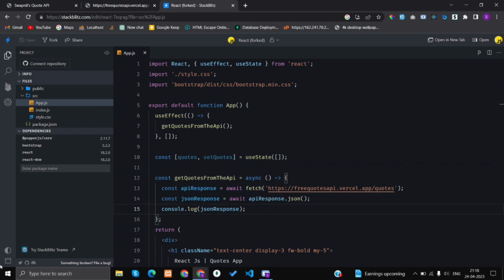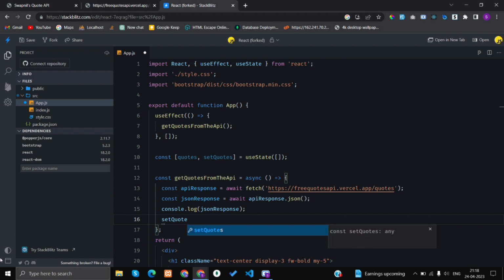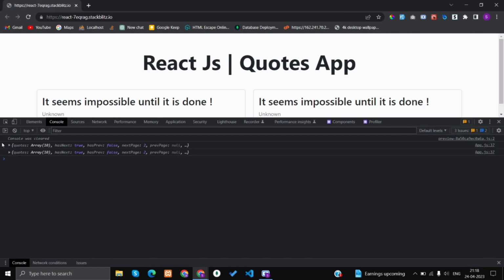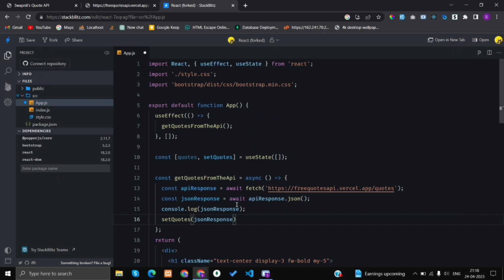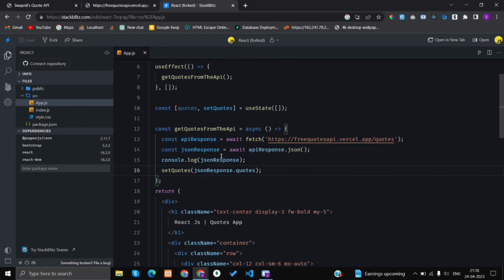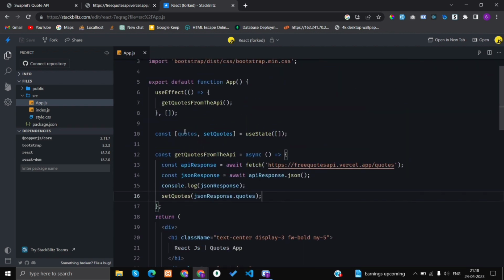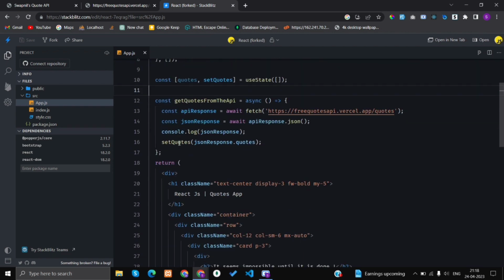And here set quotes, in order to add the data into this quotes state, we have to use this function which is set quotes, and in this function we have to put that quotes array, JSON response dot quotes. And we have to use that useState here.